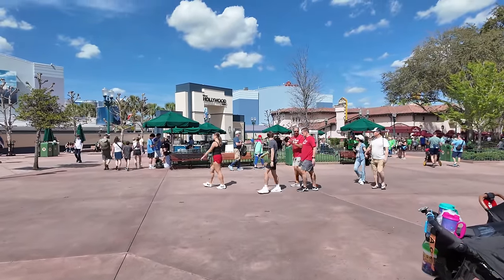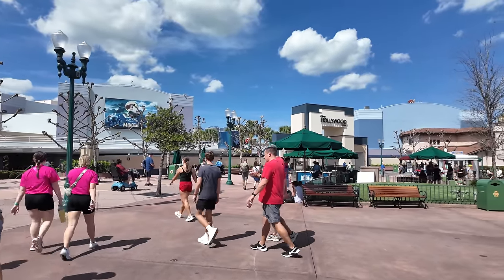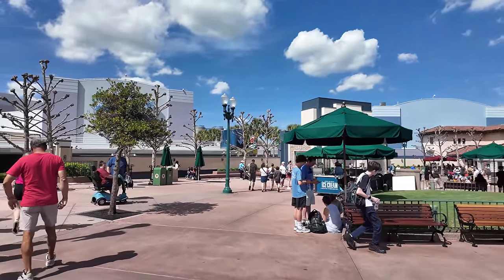I think we're gonna make our way down to Toy Story Land now. I didn't finish them only because we did get dining reservations. Well, we got lunch reservations at one of my favorite restaurants. I was just browsing around in the My Disney Experience app, seeing what reservations were available, and the Sci-Fi Drive-In opened up, and I love eating there. It's where you sit down in the cars and watch movies on the big screen, kind of like a drive-in theater. So we're gonna have lunch there after we ride some rides here in Toy Story Land.